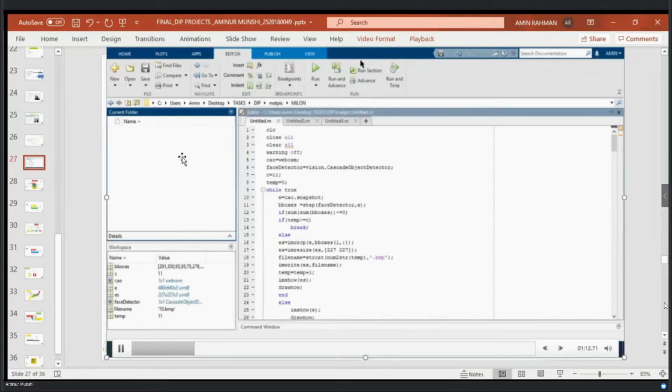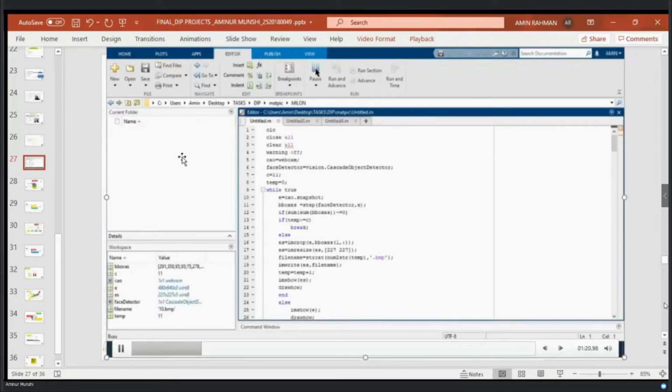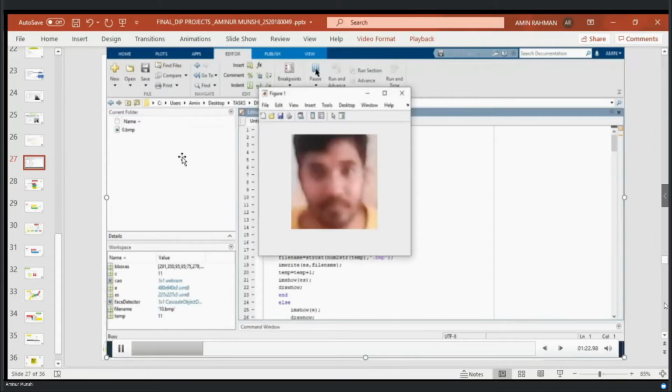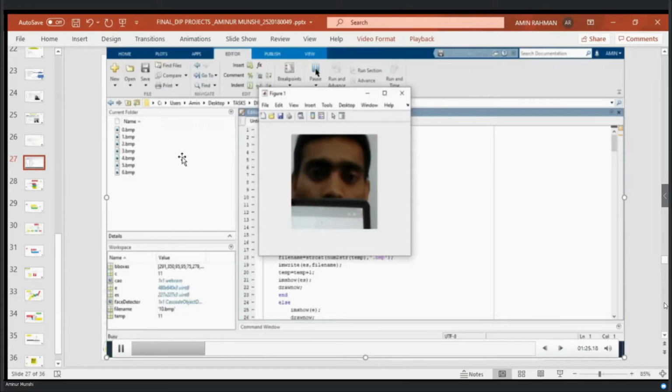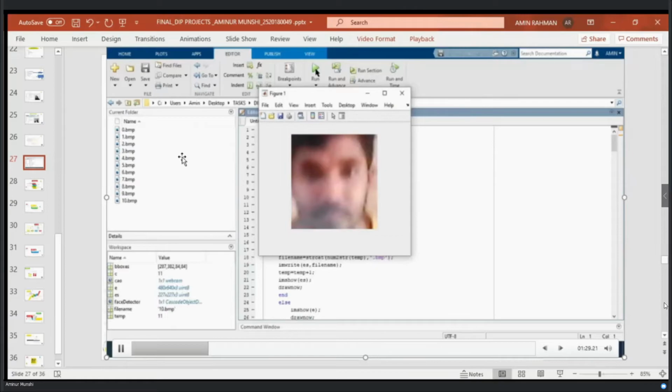We'll run the code, and the webcam will be turned on. We'll hold the picture in front of it. Okay, here we made a little mistake, my face came first.